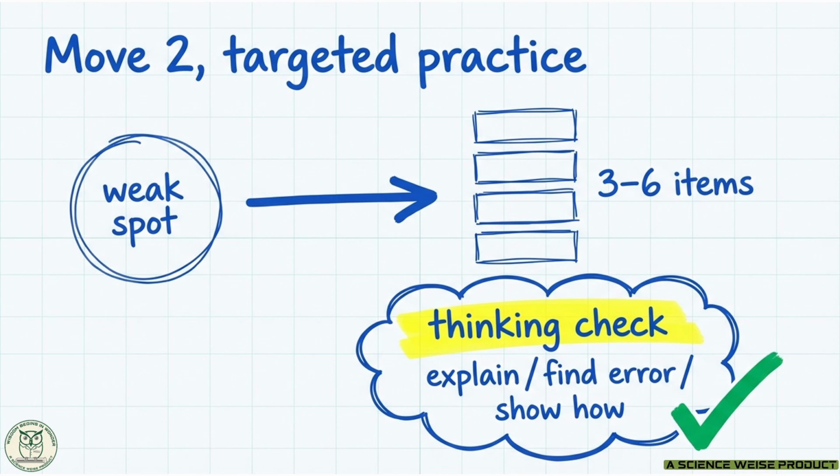If I were saying this out loud in class, it might sound like this. I'm not giving you more work. I'm giving you more of the specific thing you need. Check the answer, then check the reasoning. If you got it right by luck, the explanation will show that. This is a little annoying, which is part of why students remember it. What students do here is practice the same skill again, then verify, explain, or correct. And what I'm looking for is fewer repeated mistakes, stronger self-correction, and better transfer on the next check.